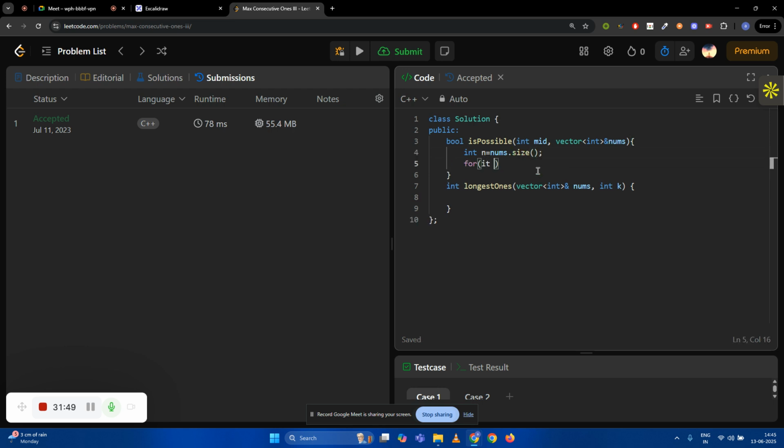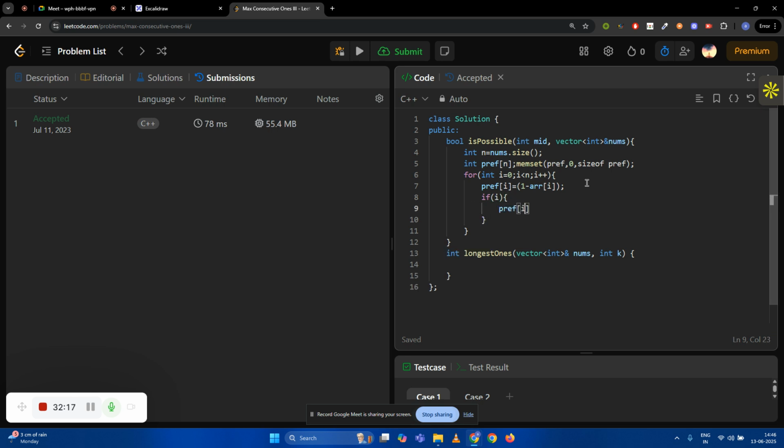Now what you will do, you will iterate from the very start and make a prefix sum in prefix of n having a value 0 initially. Now you will iterate on this prefix sum.